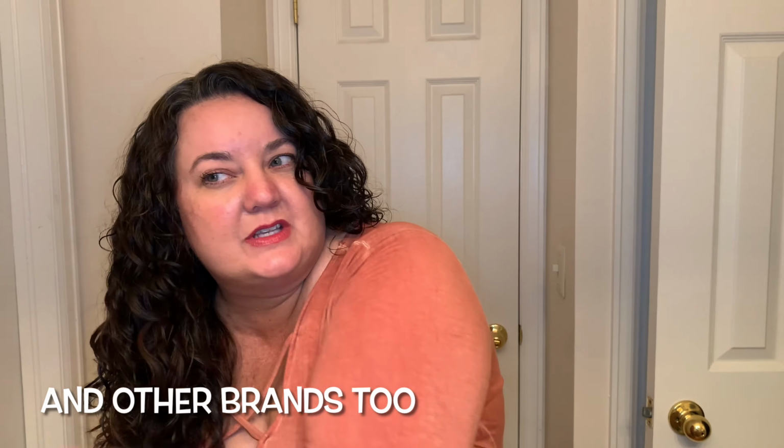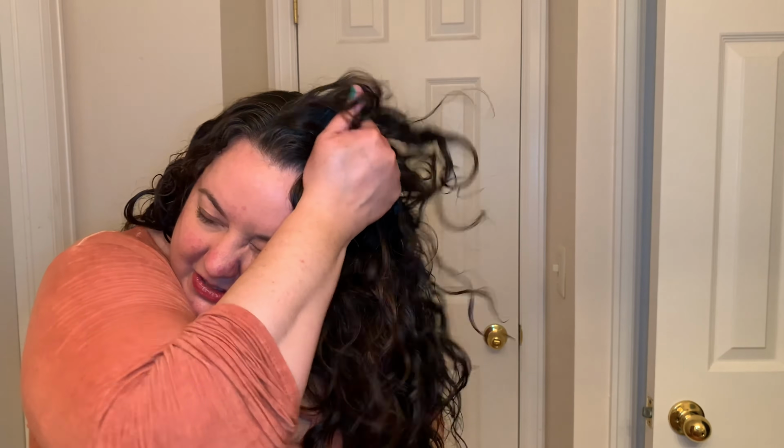And this gel really seems like it has some decent hold, and I really am looking forward to trying it with other stylers from Curlsmith, like maybe their creams, and just playing around with it and using it for diffusing. Since it does develop a nice crunch, it should be able to survive the diffusing process with minimal frizz, no problem. So this is my hair scrunched and fluffed up a little bit.